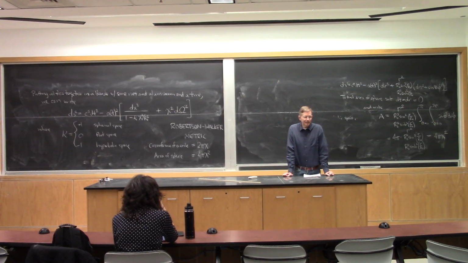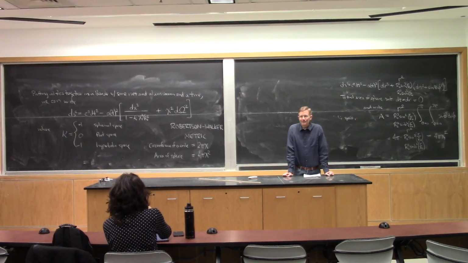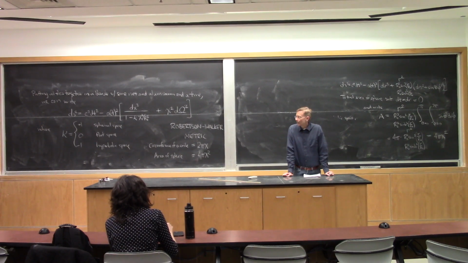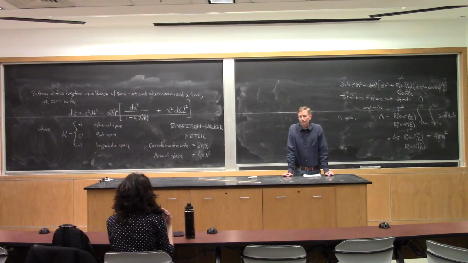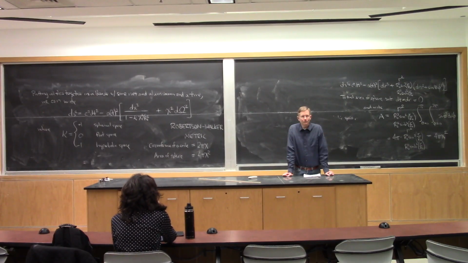Back when I was a kid, that wasn't so widely realized. And so there was a lot of effort in trying to measure whether space was flat, spherical, or hyperbolic. But it turns out there's good reason to think that space is flat. Because if the universe was even slightly curved early on, then it would become more and more curved after that.